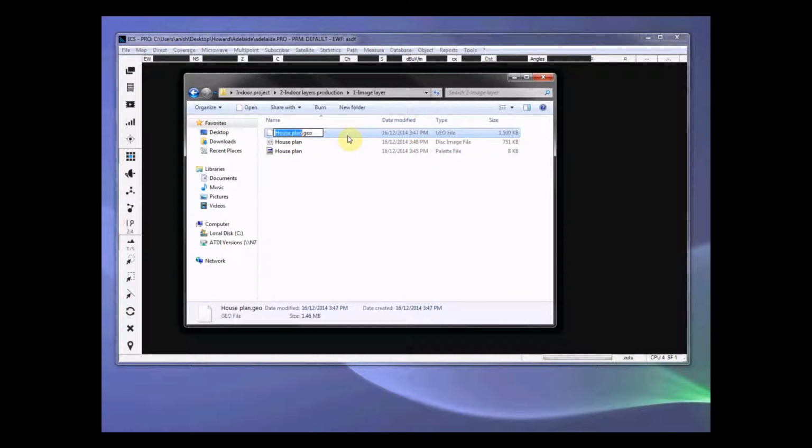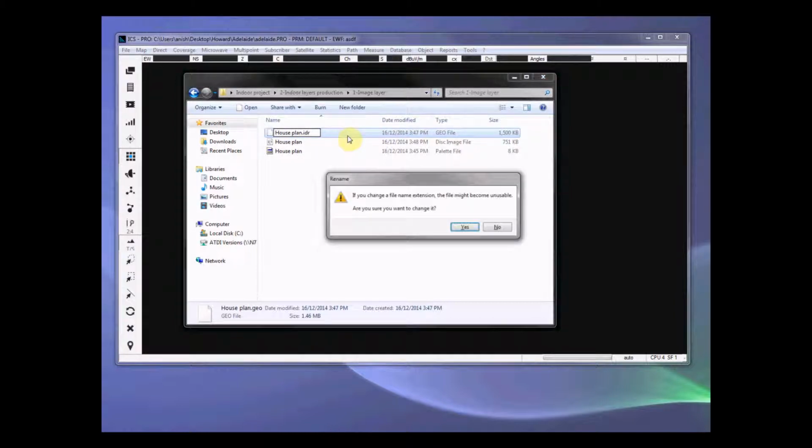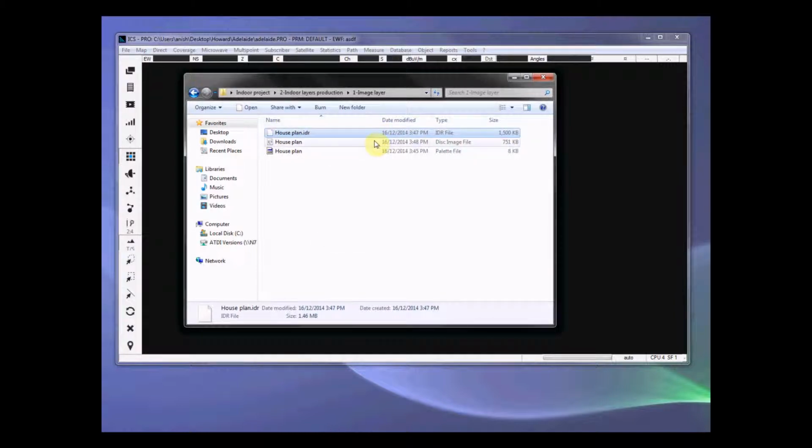The .geo file needs to have an extension of IDR, because that is the extension for our indoor project file. So to organize our files better, let's cut this file from here and place it in our separate module here. So once this is done, we have the files necessary to create our project.